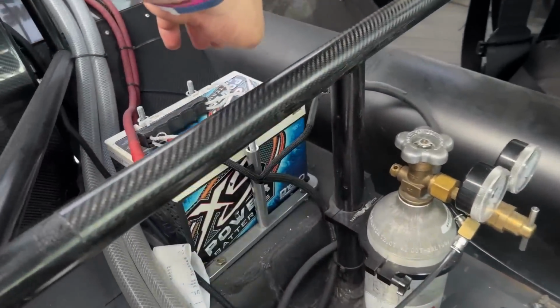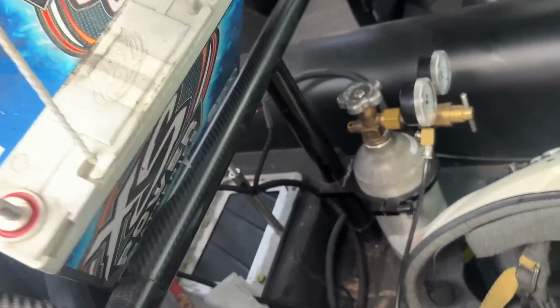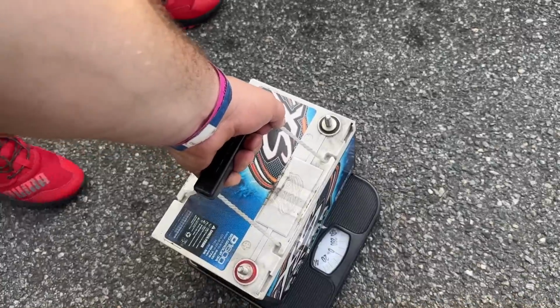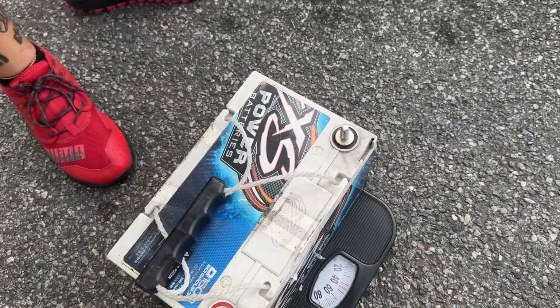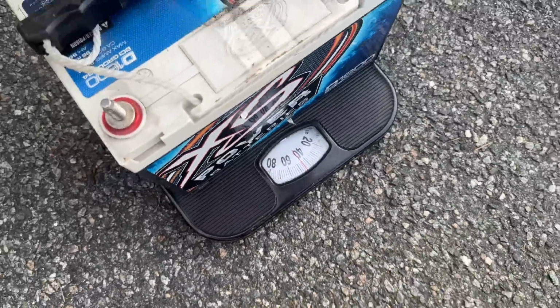All right, I got this one all unbolted. Jesus Christ, that sounds awful heavy. I'm not as strong as I used to be, I tell you that much. All right. That one's almost 50 pounds. Lift it back up.